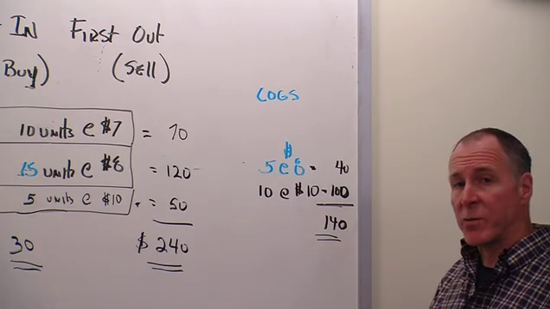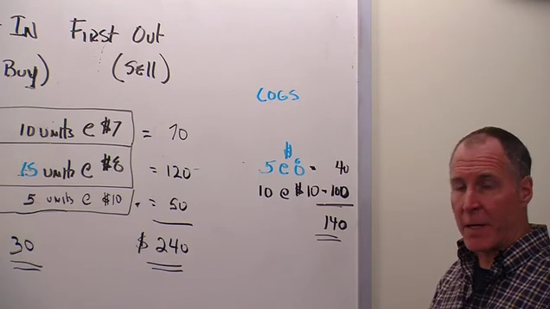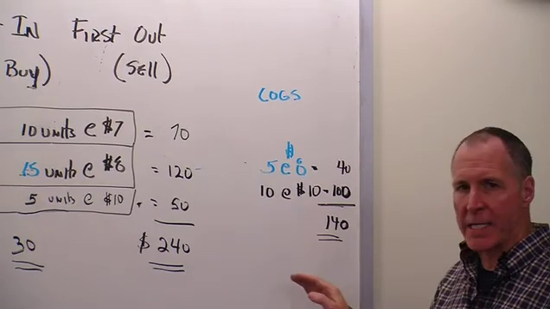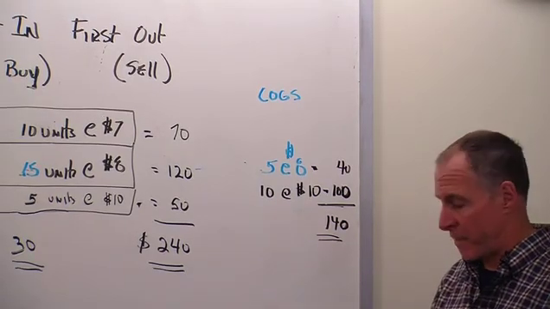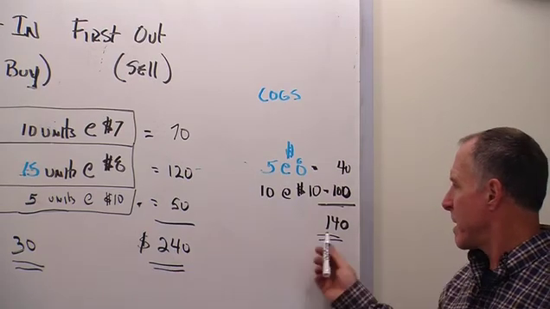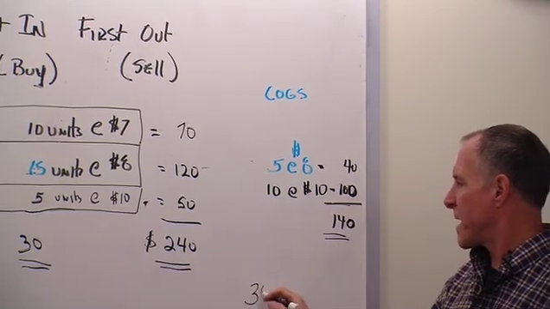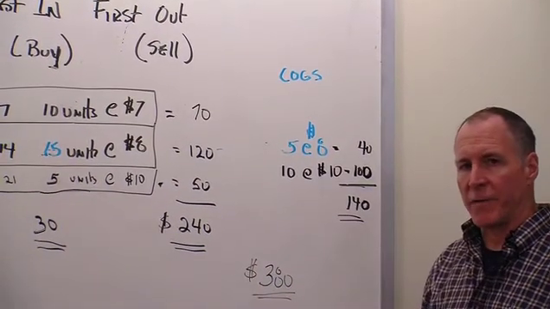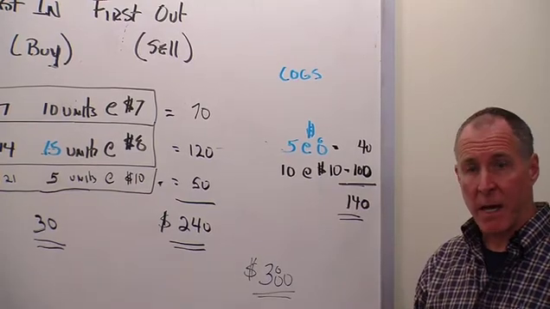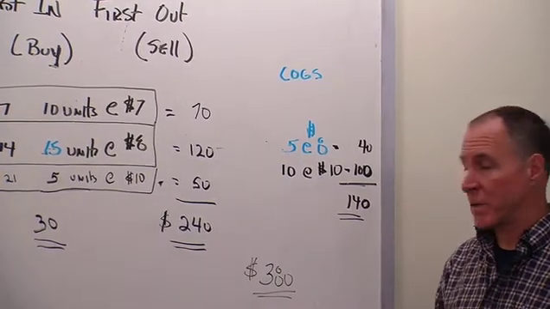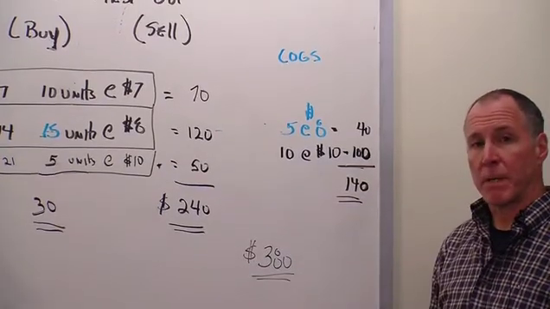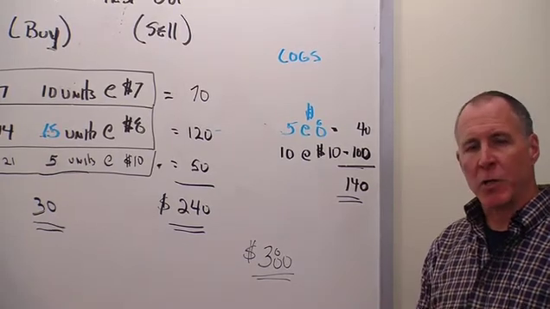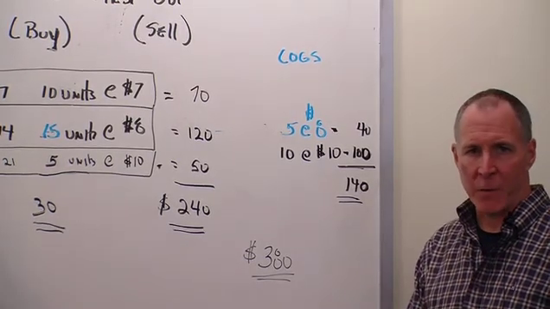Again, just as we did in the FIFO method, we said our ending inventory and our cost of goods sold, those two added together will give us our goods available for sale. So 240 plus 140 is 380. And sure enough, that has been the total cost of the goods that is available for sale. Of that, 240 is still with us, 140 is what we sold. We're going to come right back and we're going to compare all of the 4 methods and look at one little thing as to LIFO and FIFO.